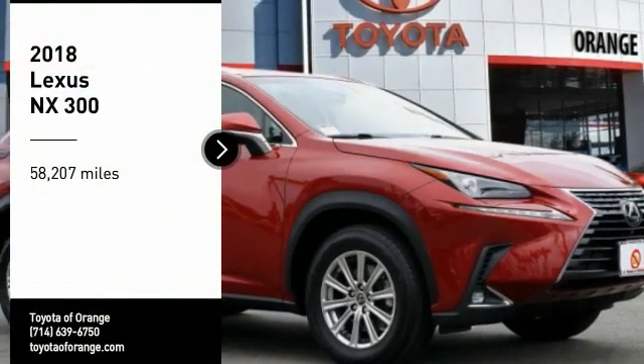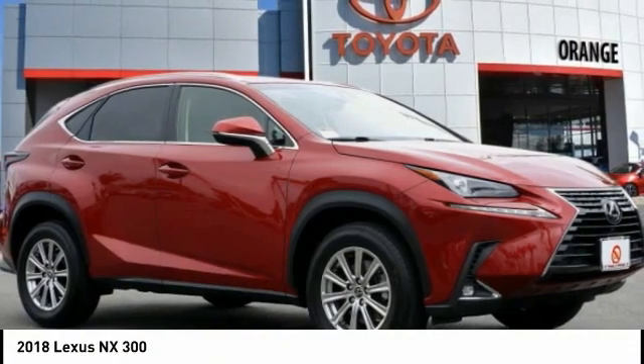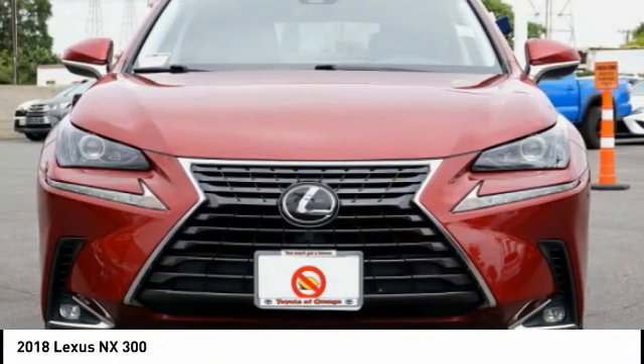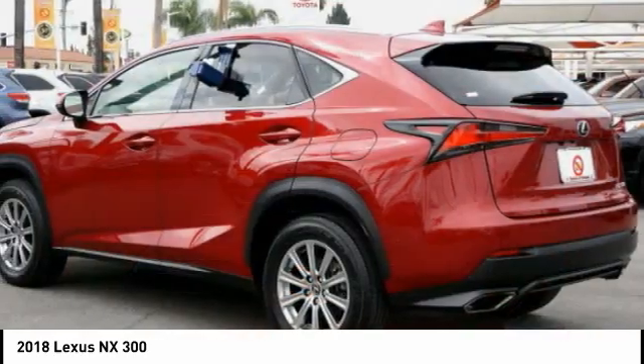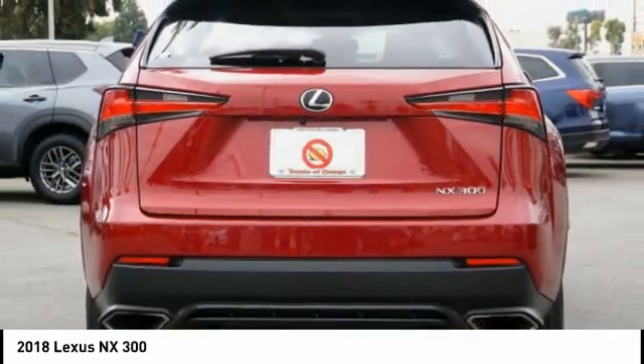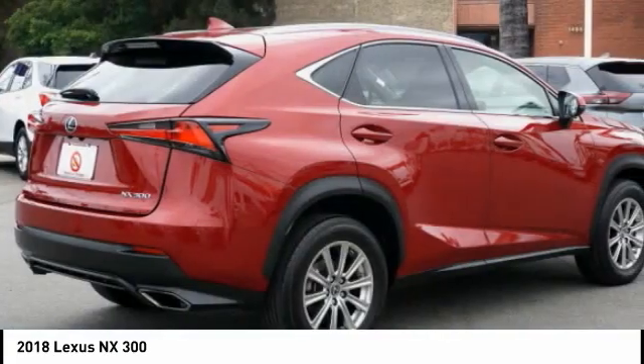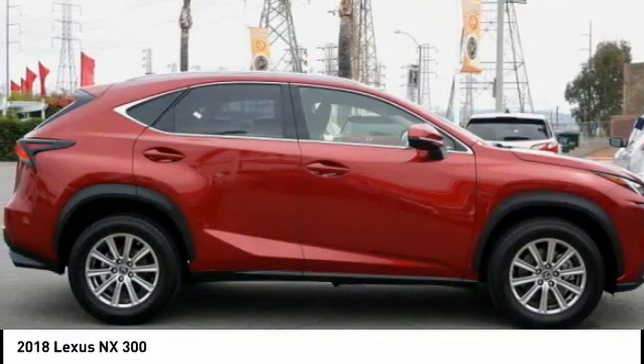Come test drive the 2018 Lexus NX. The Lexus NX is sculpted to look nimble while hinting at the incredible power concentrated inside. The interior of the NX directly evokes the premium urban feel of the vehicle, combining the structural beauty of a high performance machine with a material feel that maximizes luxury and functionality.